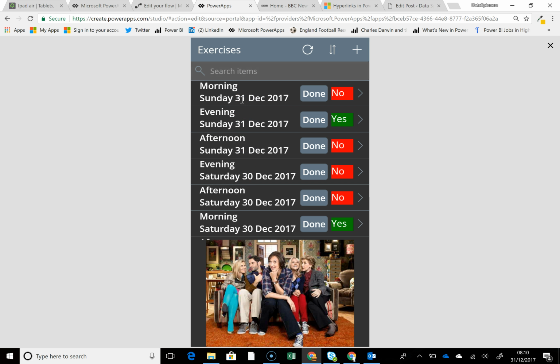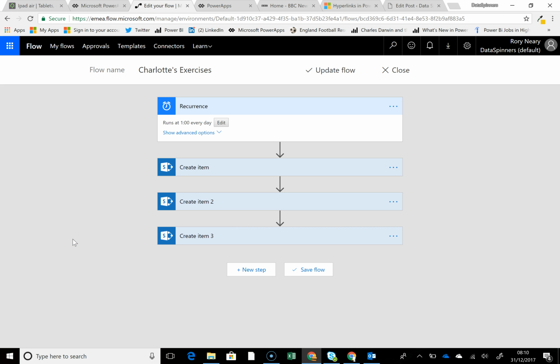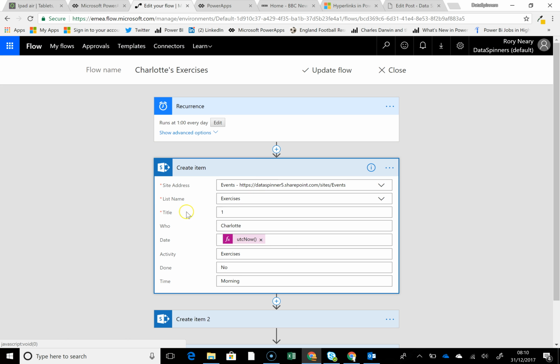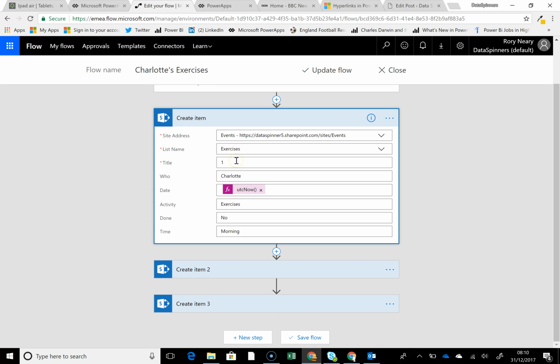Now the final interesting point on this is how the data actually gets in there, and effectively every day I have a flow that runs, and it pushes data into this SharePoint list. What you can see is I've used a recurrence to take place at 1 o'clock every day, and what it does is it creates a SharePoint list item with title, which is one of those fields that you always need, who it is, what they're doing, and the time.